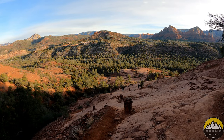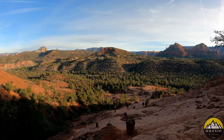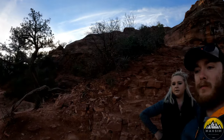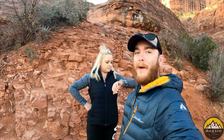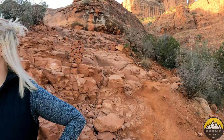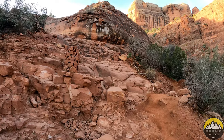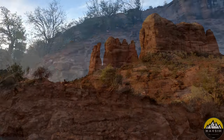All right, well, we have definitely gained some elevation. You could see Ringo way out there in the distance, but not so bad. I think we're probably maybe 0.4 into this trail by now. A little bit of scrambling, nothing too crazy, but I have a feeling we're not at the worst part yet. But what are you thinking? Lots of rock scrambling, lots of hands and knees crawling. It's a blast. You gotta do this one.